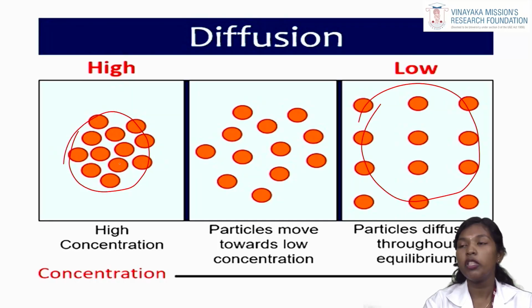High concentration means blood, we know that, and low concentration is the dialysate solution. Here is the movement of solute from the higher concentration to the lower concentration. The picture explains in detail the process of diffusion: the movement of particles from higher concentration to lower concentration.